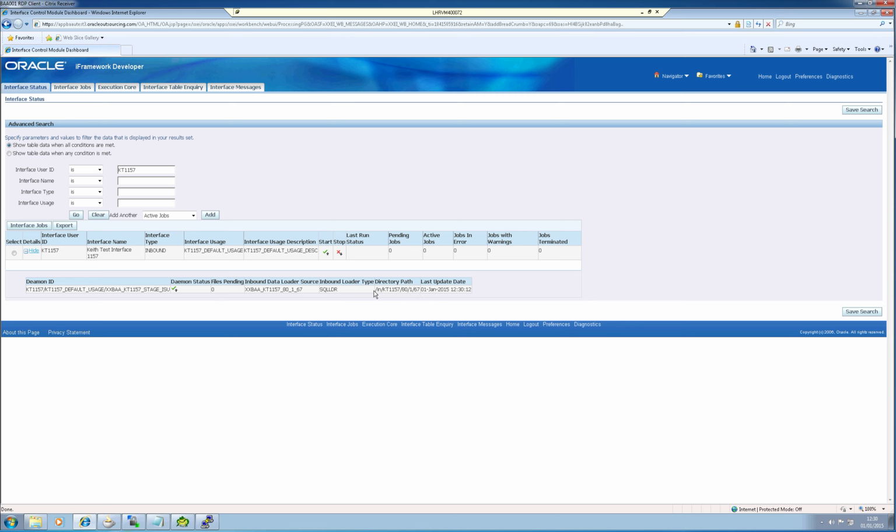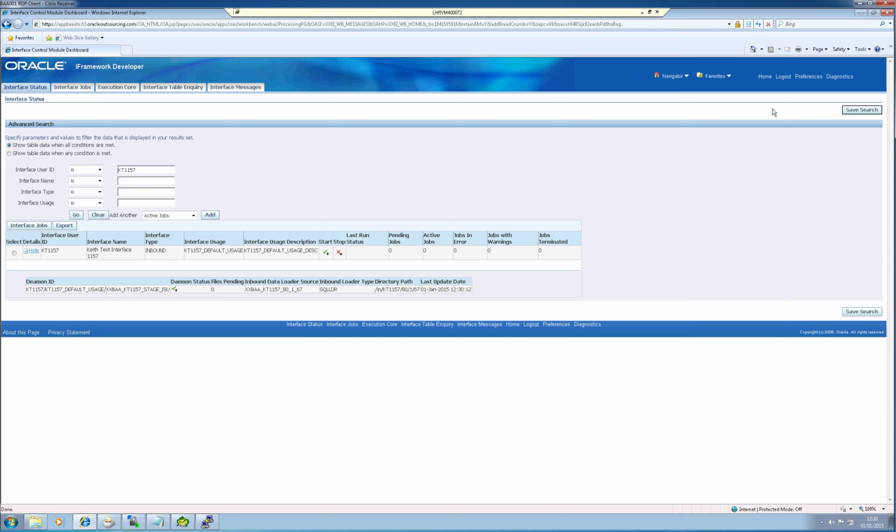We can see the path from XXEI top in directory KT1157 8167, and that's where this daemon is currently monitoring our stage directory. We can see that it's looking for an SQL loader control file to do the drop. Now, this means that it's now actively monitoring, and we can load files to that location.